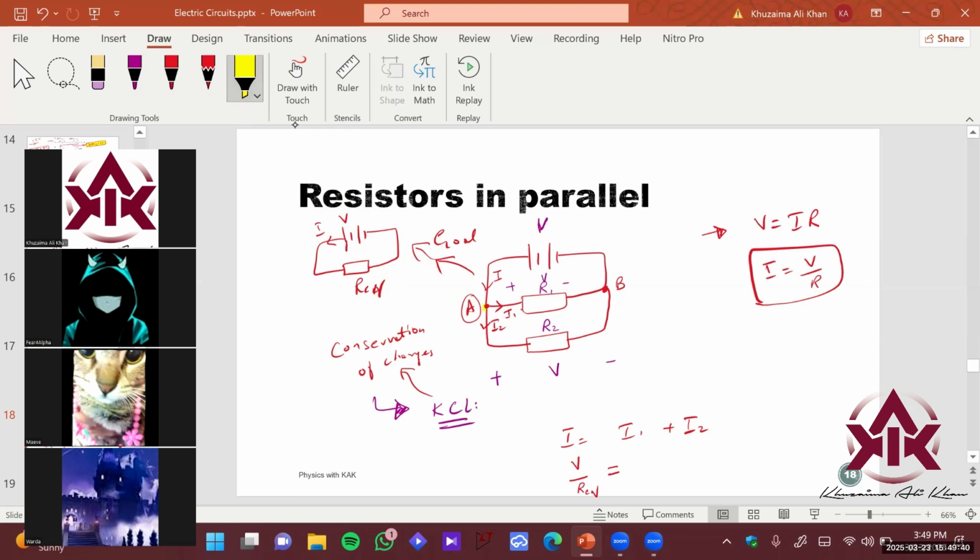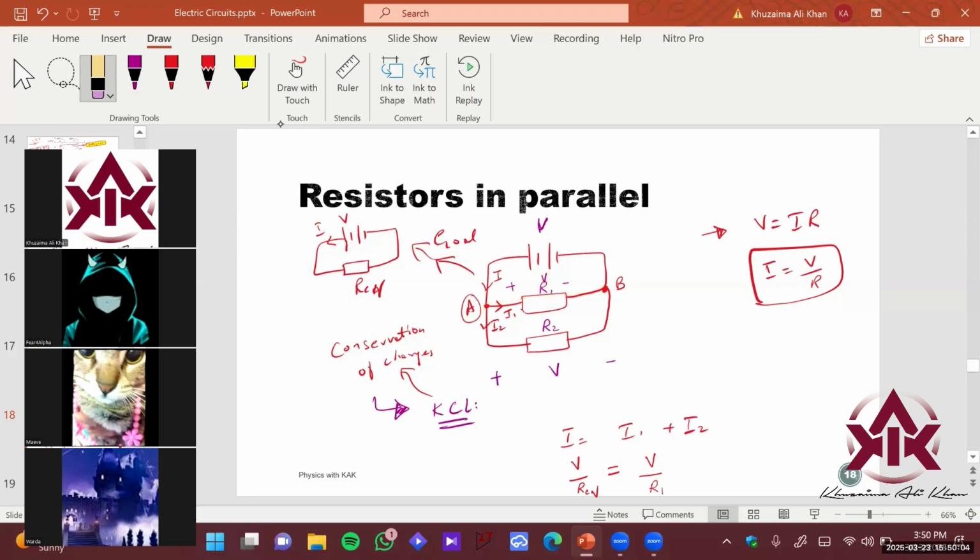now I want to find the current flowing through this branch, right? So the voltage drop across this branch is V since it is in parallel with the voltage source, and the value of the resistance is R1, right? So if I want to find I1, it's going to be voltage drop across R1, that is V divided by R1, that is the resistance of this particular branch, right? That is how you find out these unknowns.